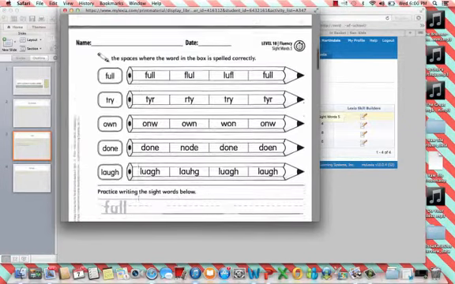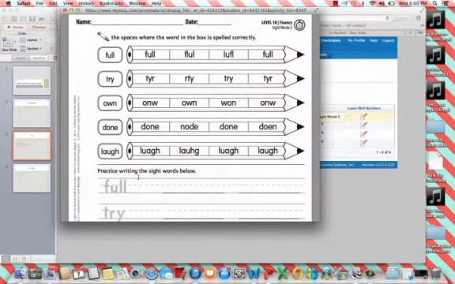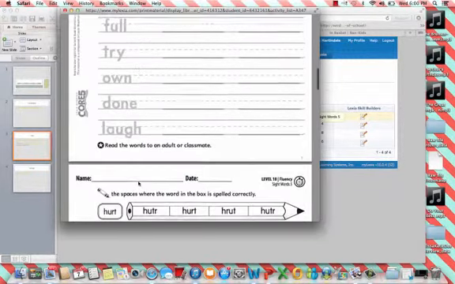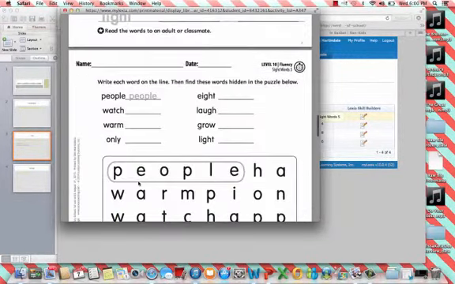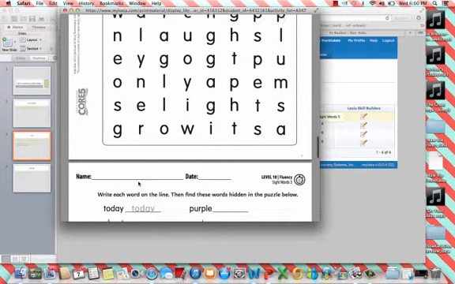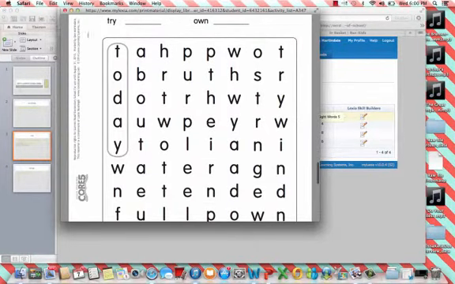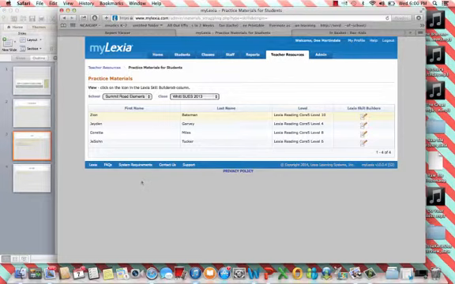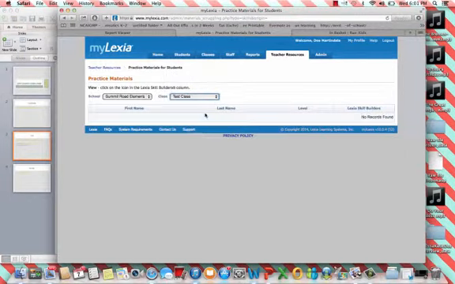And these materials are all things that will help him progress through that level. These all match that skill. These can be printed. Again, they can be used at centers with volunteers as homework, but an easy and quick way to access differentiated materials for students who you know need that really direct, systematic and sequential instruction.